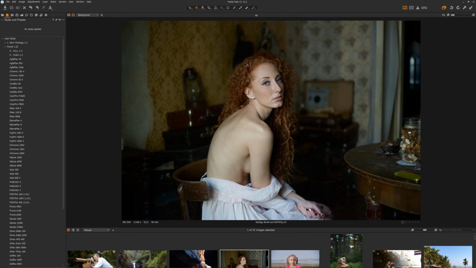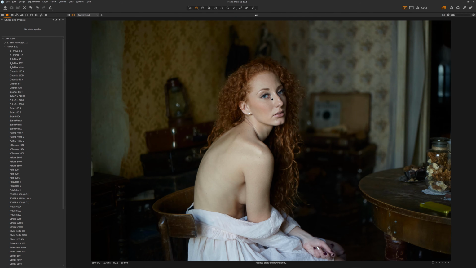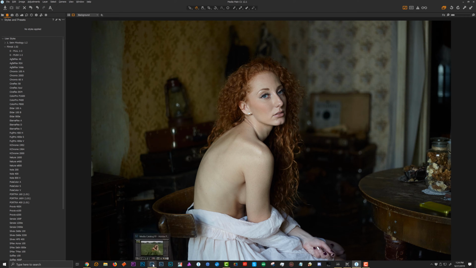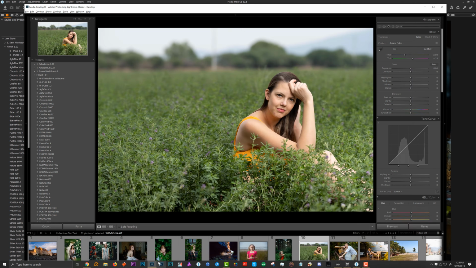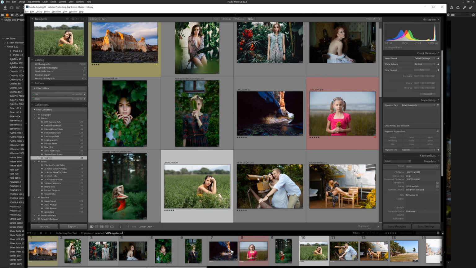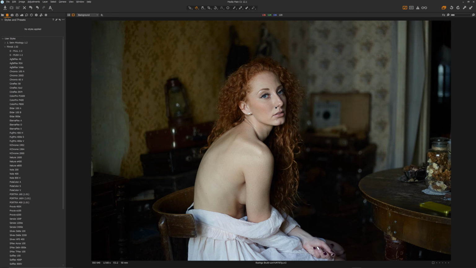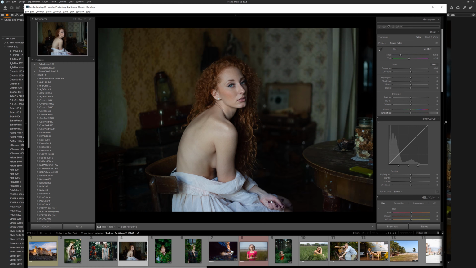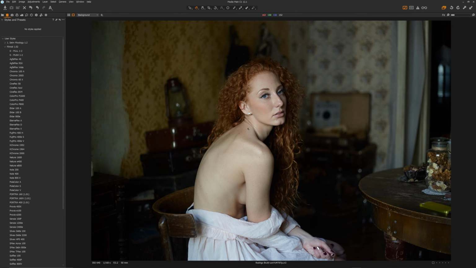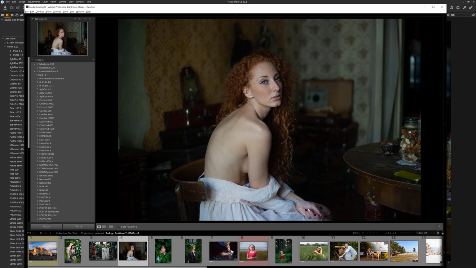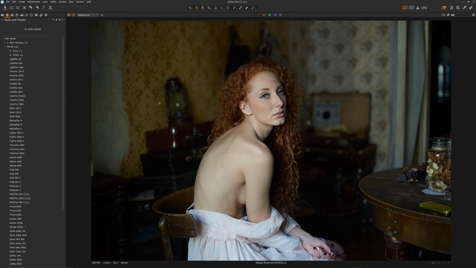file. For example, if I take this file here of this young lady and I look at the Lightroom version, this is the raw untouched file and how Capture One interprets the color. Let's actually go over to Lightroom real quick for point of comparison. And so you can see that these images are completely different in the way the color's rendered between Photoshop. Lightroom is darker than Capture One in this particular case. It tends to lean a little more towards the reds on how it interprets. This one is a Canon raw file. Now this is going to vary. Like every raw file is different. The way we process is different.